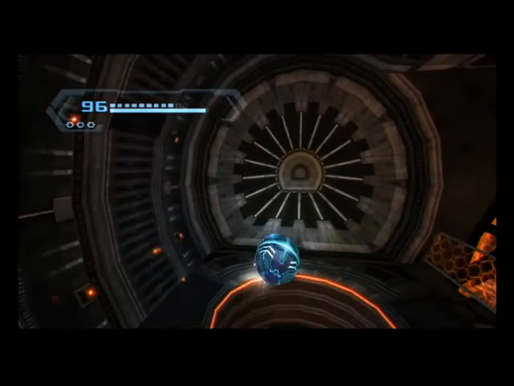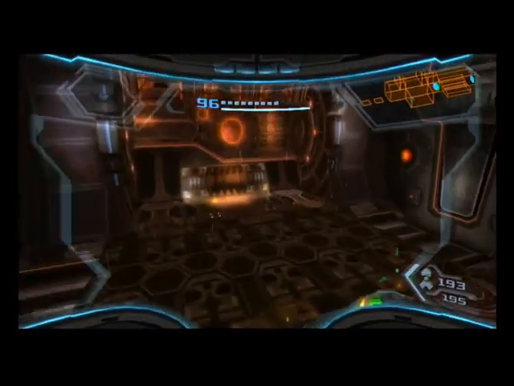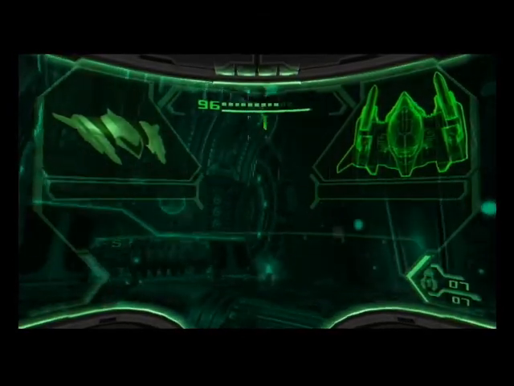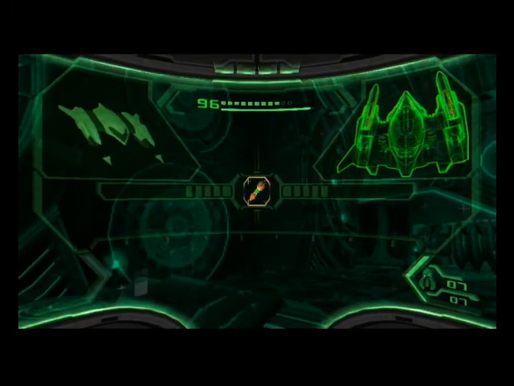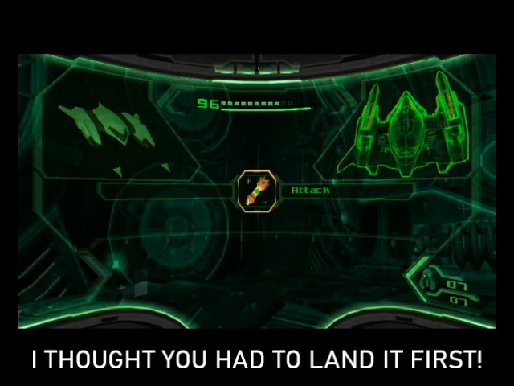Here we go. It's down here. There we go. So, back in this area, let's change our command visor and call our ship. Data received. To come in and attack with the ship missiles, in fact.